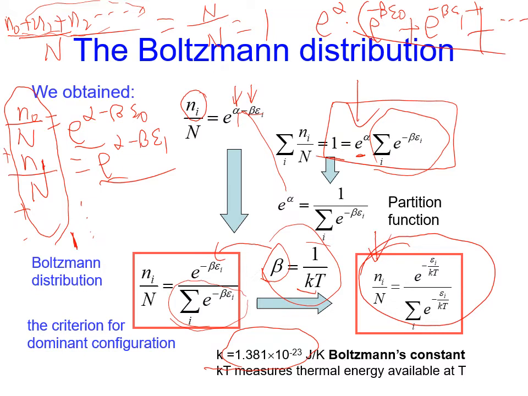and the number of molecules occupying a certain energy level can be calculated by e to the negative epsilon i, that's the energy of the energy level that you are interested in, divided by kT, over the summation of this equation over all energy levels. And this is called a partition function. We are going to talk more later.